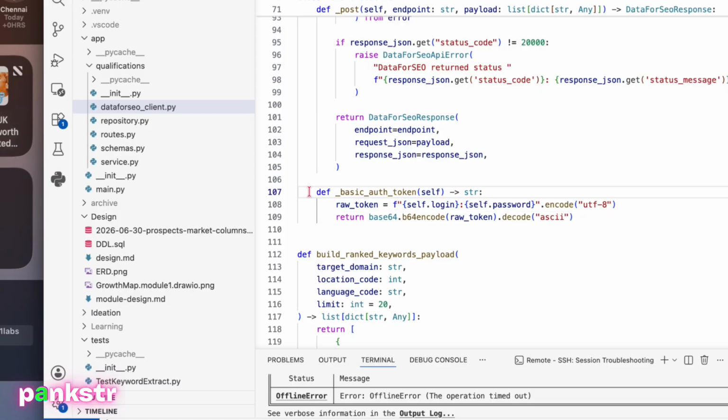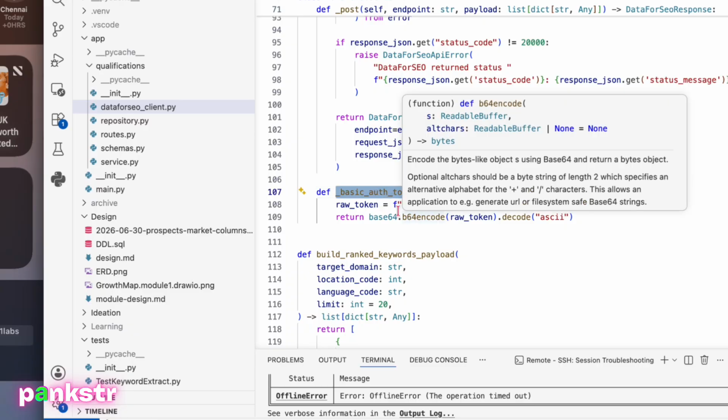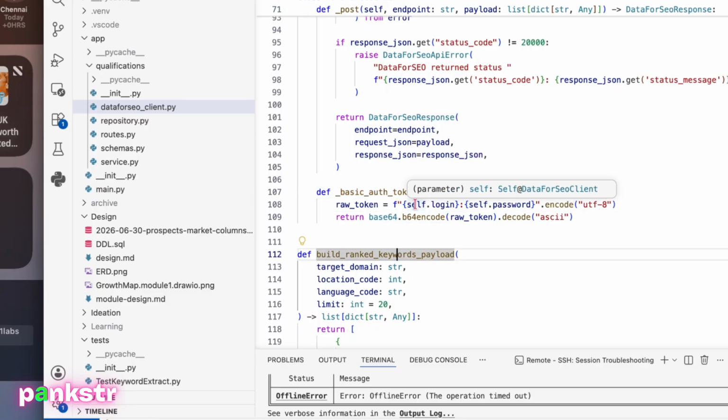So yeah, let me just flip now and show you a quick Python view of how my base64 encoded strings actually look, and how you could set up an HTTP basic authentication as an authorization in your request. It's literally one line of code. I have a method called define a basic auth token, which simply gets and returns an f-string with the login colon the password, and I'm first encoding this to UTF-8.